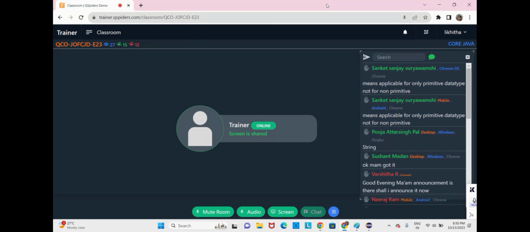We don't have to go for any other actions. Our main aim is to convert a primitive type to the corresponding wrapper class object. That was our String.